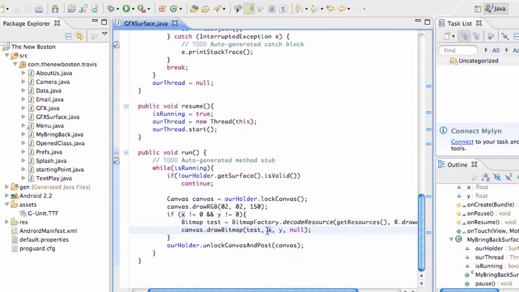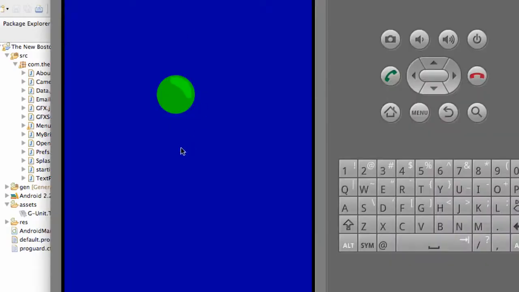What we're doing now is we're just basically getting the location and then we're painting the top left corner at that location. But what we want to do instead is, for example, if I click right in the center of the screen, it paints our bitmap a little lower and a little more to the right. So right here is our X and our Y. We're going to take our X minus half of our bitmap width, and that's going to give us where it'll paint. And then we're going to do the Y minus half of the height, so we're going to paint here.